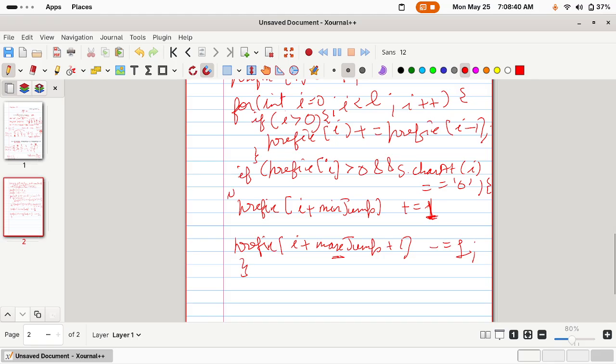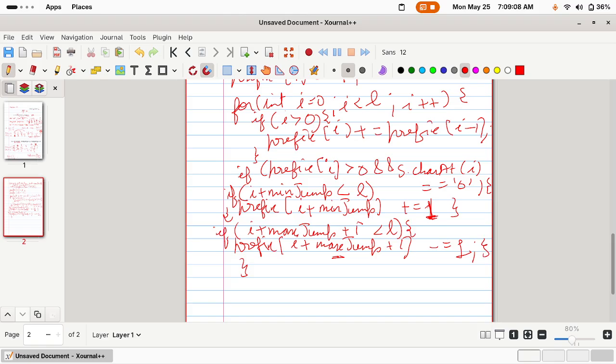Now check that index out of bound doesn't happen. If the index is within our bound, so i plus min jump is less than L, then only evaluate this condition. And if i plus max jump plus 1 is less than L, then only evaluate this condition.